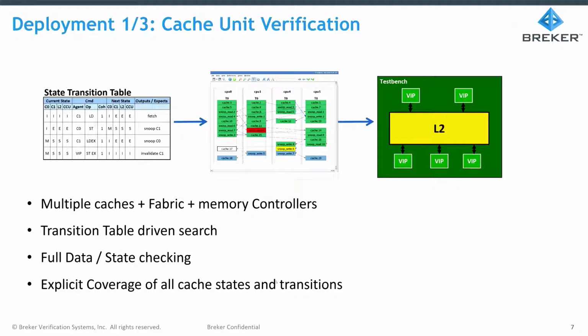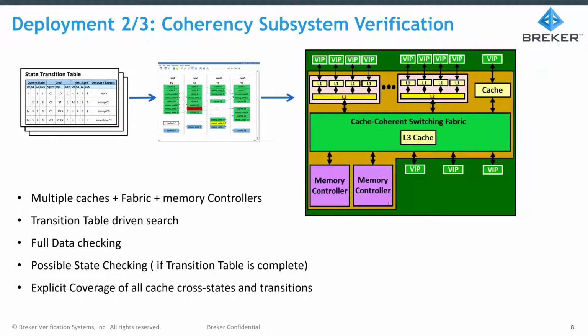How is this technology being used? Well, at the very lowest level, it can be applied to individual caches. So let's say we're doing an L2 cache with multiple masters, some of them coherent, some of them non-coherent. We can use it to test individual unit benches. A more interesting deployment is to take all the system caches. So over here, we have multiple L1s, multiple L2s, and an L3 fabric, giving us a total of 11 caches. And we can test to make sure that the system is coherent at the entire subsystem level. This is work that was done with NVIDIA.